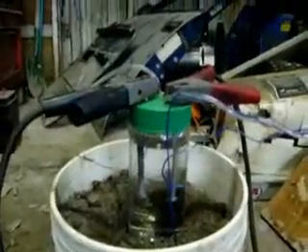I got the leads hooked up to the jar, and I got a tube coming out right here. That's supposed to be like the air vent — whatever that dude was talking about on his video — lets air into the bottom. There's no check valve. Here's the other tube; the gas is supposed to come out of it. I got it supported there so I don't have to get close to it. Last time I did this I was holding this tube in my hand and I stuck my lighter up over here.